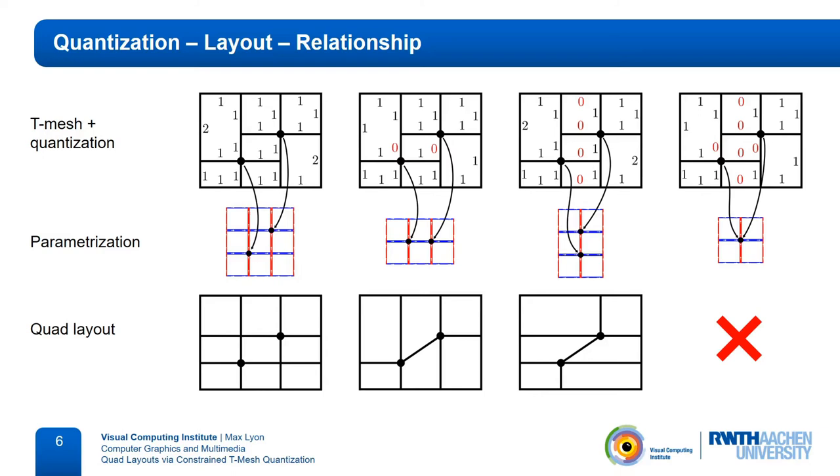So, the interesting question is now, which arcs can we set to zero without creating invalid parameterizations or layouts with low quality? In our algorithm, the layout quality is controlled by one parameter that specifies the maximum deviation a separatrix may have compared to its original trace direction. If the user specifies an angle smaller than these angles here, those layouts may not be created. Note, that in these two examples, the central separatrices connect the same vertices, but correspond to different original directions. Thus, the deviation on the right layout is larger than on the left.